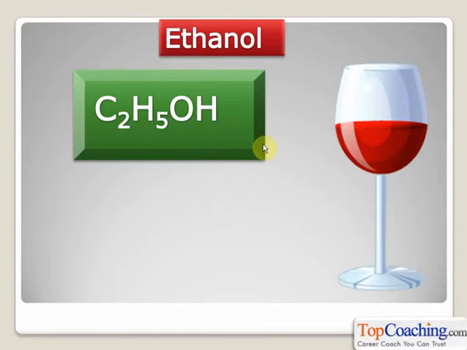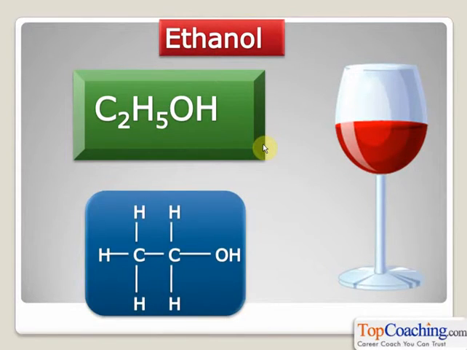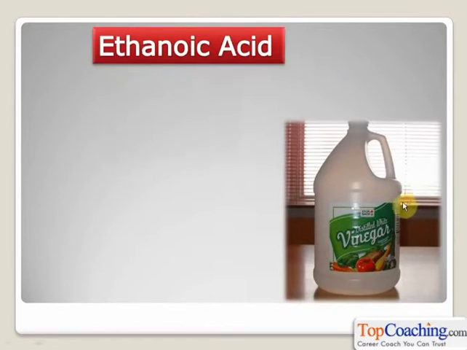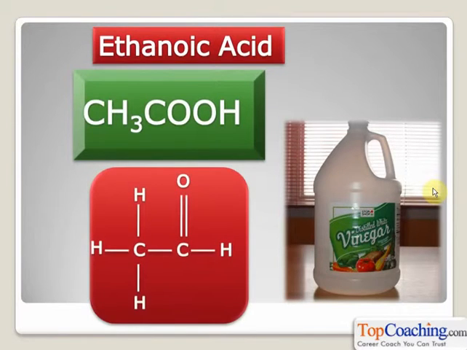We learnt about the different reactions of ethanol, the reaction of ethanol with sodium, the reaction of ethanol with ethanoic acid, the reaction of ethanol with oxygen, and so many other chemical reactions of ethanol. This is the structure of ethanol. We learnt about ethanoic acid, the reaction of ethanoic acid with ethanol, which is called esterification. We learnt about the saponification reaction related to the formation of esters using ethanoic acid. We learnt about the reaction of ethanoic acid with carbonates and bicarbonates. Ethanoic acid evolves carbon dioxide gas with carbonates and bicarbonates. Here's the structure of ethanoic acid.